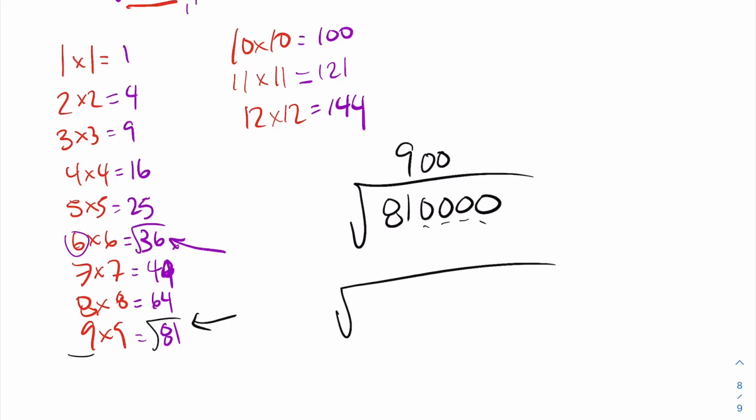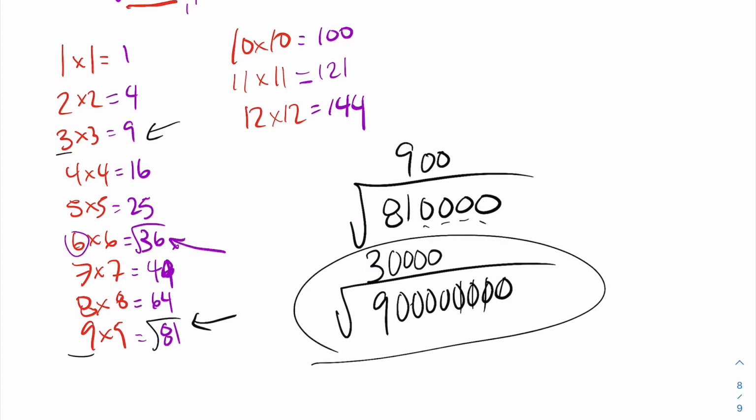One more time, if we had the square root of 9 with 8 zeros, you would look at 9 here. We find that the square root is 3, and we'd cut the zeros in half. 1, 2, 3, 4. And that would be your answer. So this is how you square root super large numbers. Kind of important when it comes to the PAT.